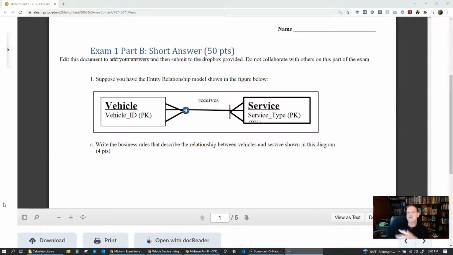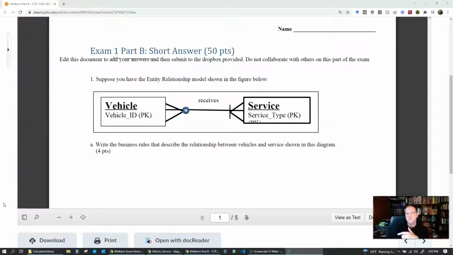Because if it's mandatory on this side, a service is received by 1 or more vehicles, that means that on the first day you'd have to get all the services, because the service side would have to be participating on the vehicle side at least once. So this gives you the option, with the optional, to not give every service to every vehicle.